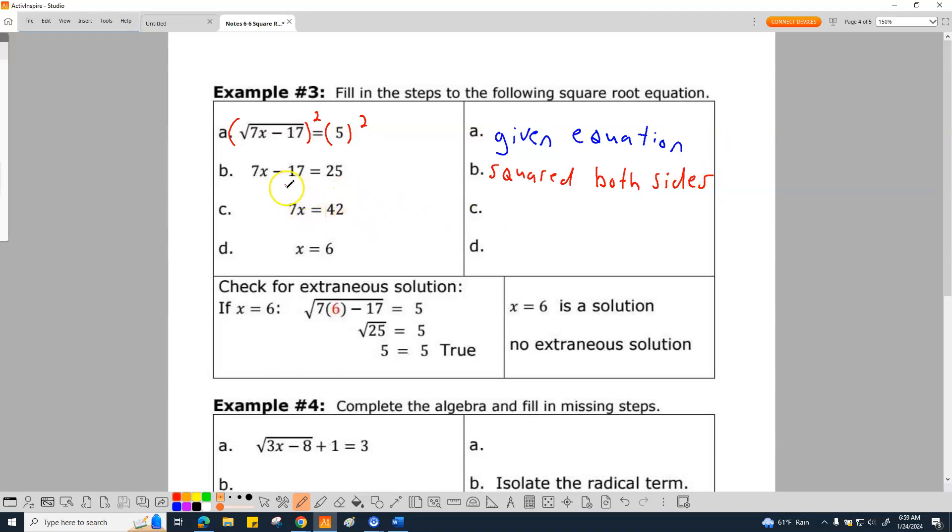I can't believe this is as good as my digital handwriting gets. Welcome to failure, y'all. All right. Now, we have this thing going on here. What are we doing? We're combining like terms. Clearly, they added 17 to both sides. Because 17, right here. Plus 17. You see that?